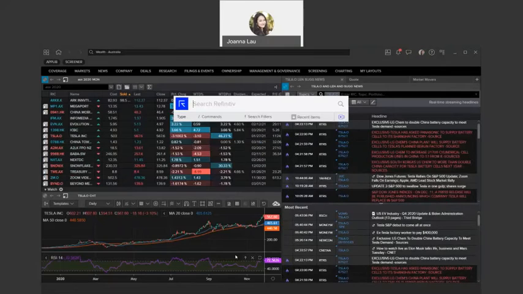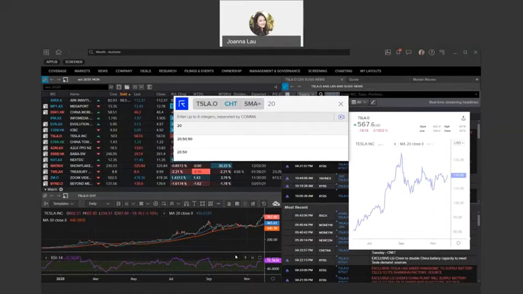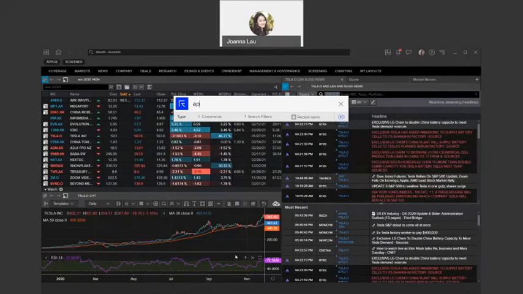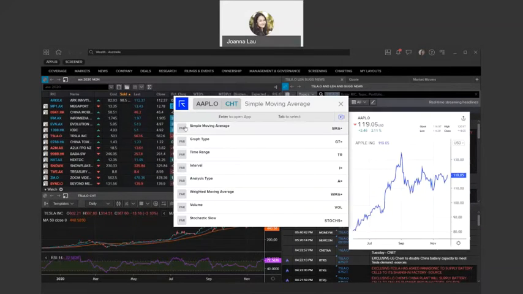Also with the launcher, in terms of machine learning, for example, if I was to look for a specific technical analysis for Tesla, a simple moving average of 20 days, for example. And now if I was to look for another company, see how down here, because previously I've been entering and looking at simple moving averages multiple times, it already learned my pattern.